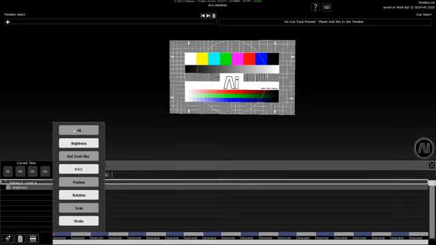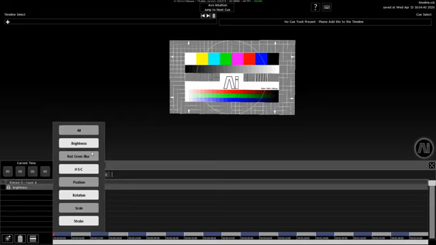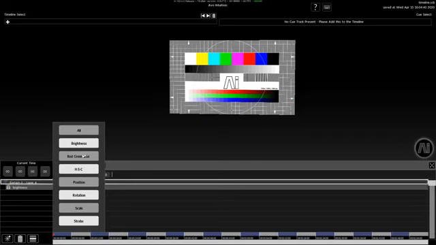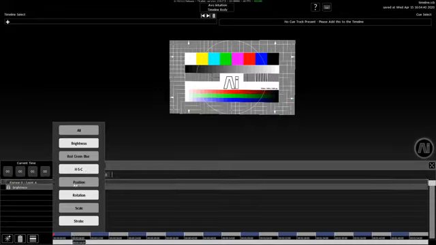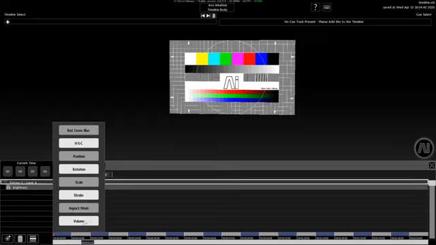So at the top, if we select all, that will add every single video parameter to the track. And it's not the full 100 parameters that are available on the layer. Most of those aren't really needed in a timeline environment. Or instead of adding everything, we can individually add specific parameters. So we've got the brightness of our layer, the RGB value, HSC, hue, saturation and contrast, which are useful image control processes. We've got our position, rotation, scale, strobing. I'm going to use my mouse wheel to scroll this down a little bit: aspect mode, and also a volume.